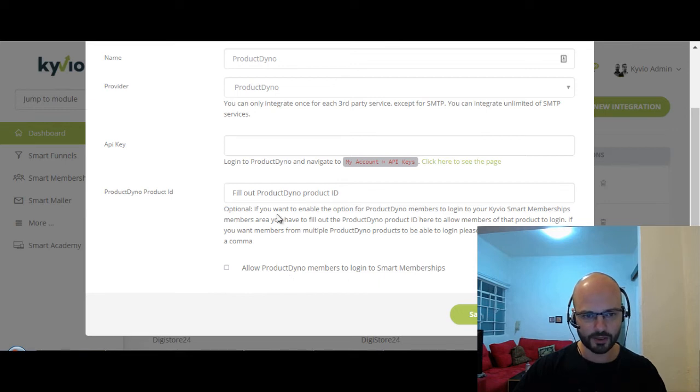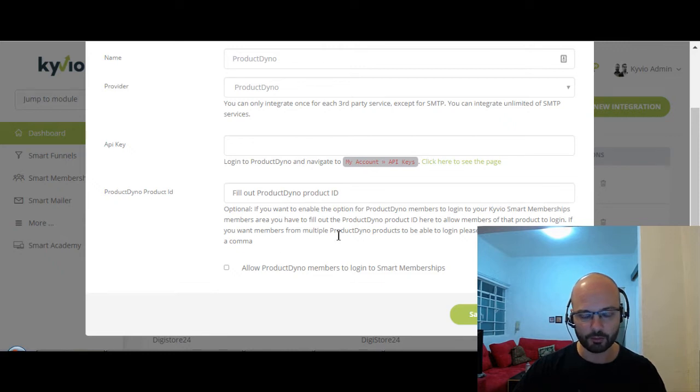If you can read here as well, optional: if you want to enable the option for ProductDyno members, so members that are listed in the ProductDyno system, to log in to your Kyvio Smart Memberships members area, you have to fill out the ProductDyno product ID here to allow members of that product to log in.